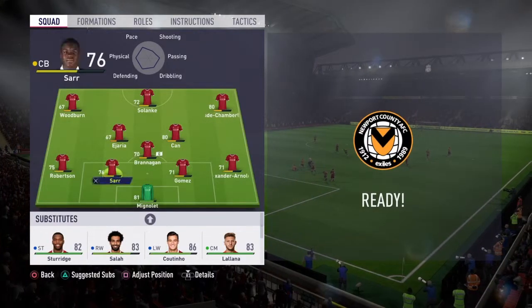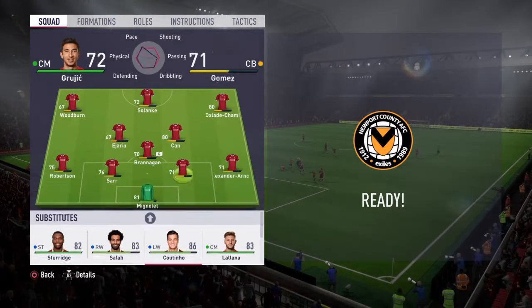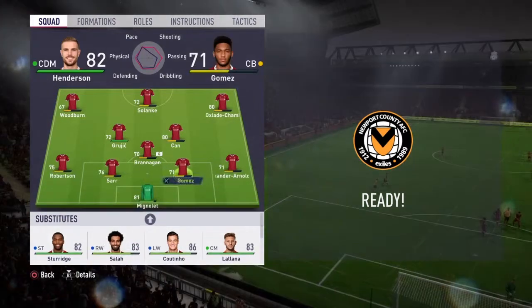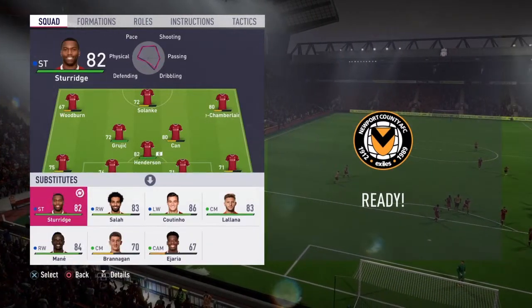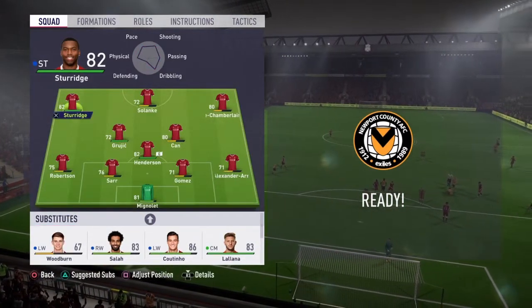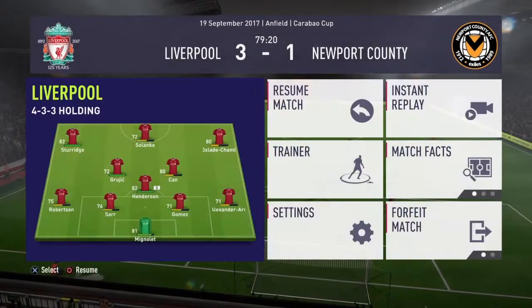Guys, substitutions are going to have to come on. We got to make sure we seal the deal for this game. So I am going to bring on Grujic, bring on Henderson, and take off Dominic Solanke. He got his goal. Actually, no, I'm going to take off Ben Woodburn because he's a bit more tired, and then bring Sturridge a bit more inwards, and that should work out quite well.